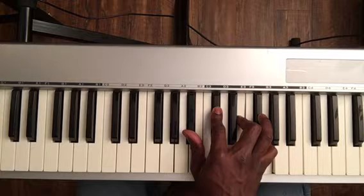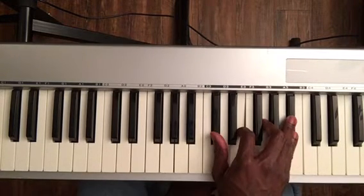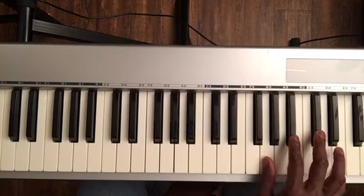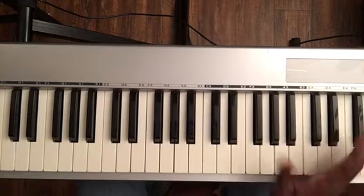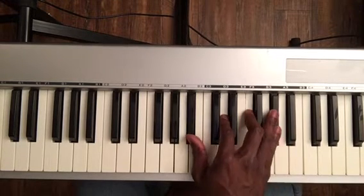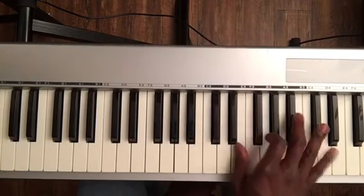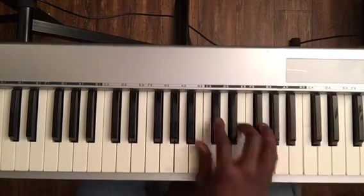I can invert that and go from B flat fully diminished, D flat fully diminished, E fully diminished, and also G fully diminished. And then if I go back, I'm back to B flat fully diminished. So there you can see that there are 4 fully diminished chords inside one chord if I invert. So 1, 2, 3, 4.